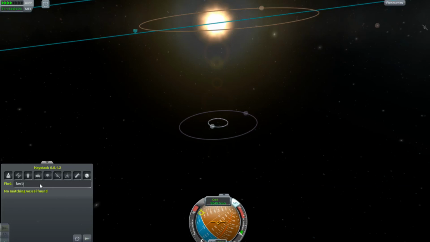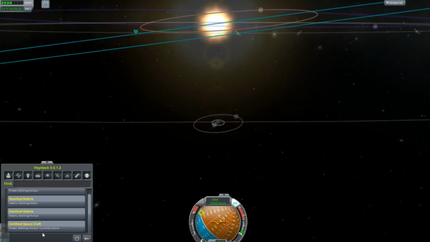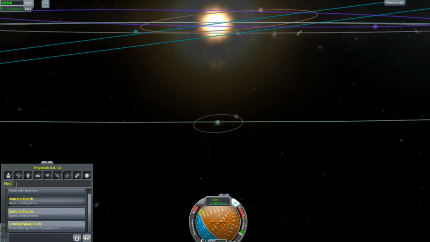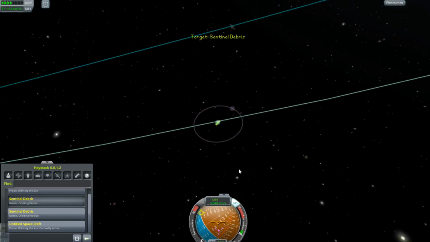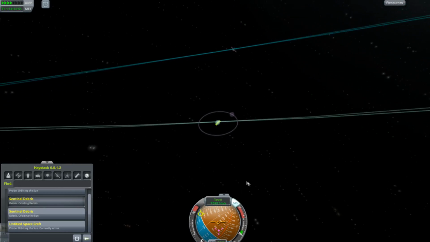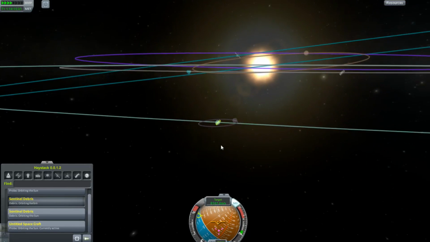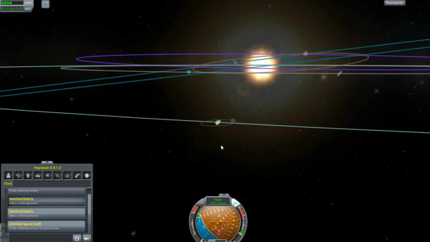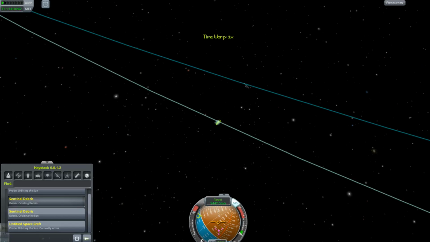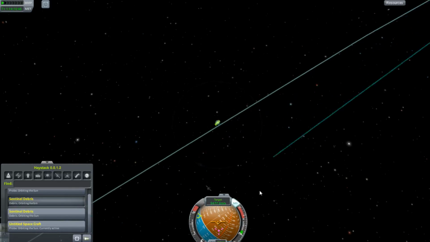I could see what else I've got matching this. I have Sentinel, Sentinel debris, orbiting Kerbin, orbiting the Sun. Let's target this. Target. No? Orbit, orbit, target. Oh, look, excellent. So it shows that the target is moving that way? That doesn't make any sense. I still get time acceleration on it. It says the target is moving at 9 kilometers per second. That doesn't make any sense.